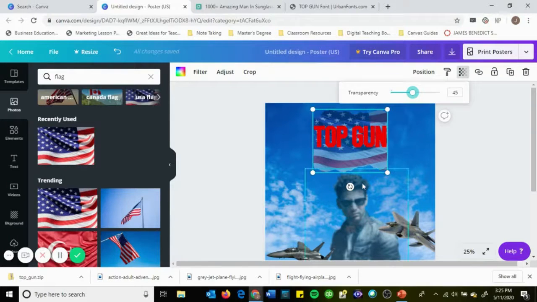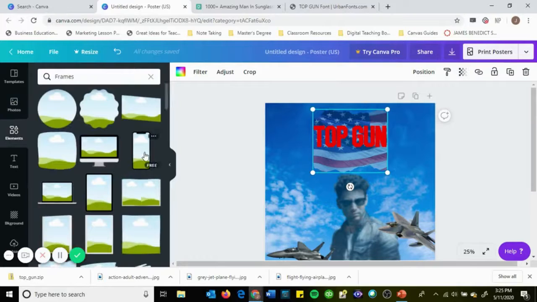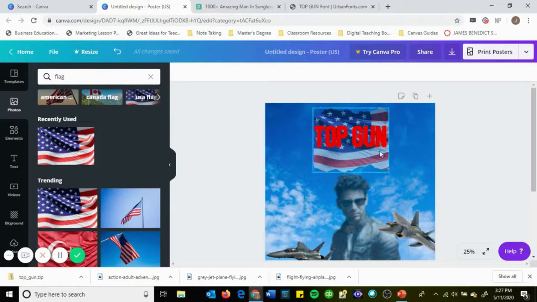Or I could always add a frame and just make that flag go all the way across the top like so, and find other ways to incorporate this. So now we have our heading for the movie poster.